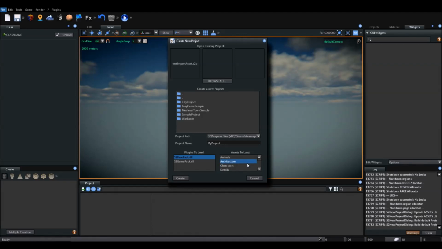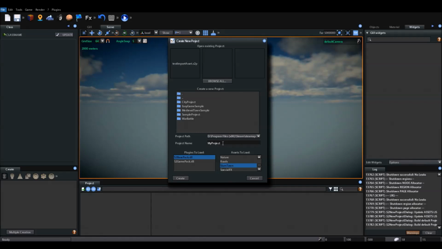In our case, we want to choose an asset package for starting to work on the project. So we choose characters and Slamtown. Okay, now we have chosen the folder in which to create the project. We have chosen the drive letter in which to create the project.